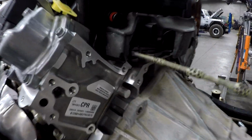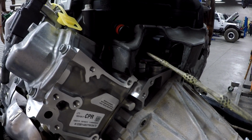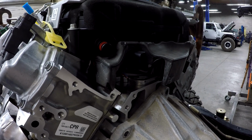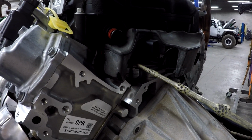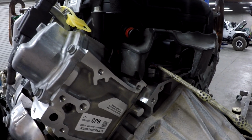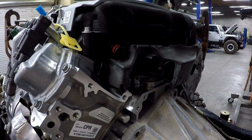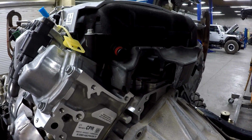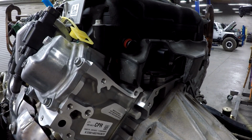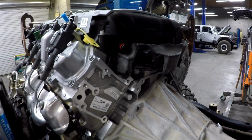Now, here's something I want to mention. Notice this has 3 wires on this fuel pressure sensor. If you got 3 wires, this is going to be a newer model engine, usually 17 or newer. I've seen some 16s with it too. If you got 4 wires here, it's going to be an early model engine. And that's important because if you got a 3-wire sensor, a 4-wire operating system, computer, wiring is not going to work for you. So you can switch things around and change parts, but just know this: if you got 3 wires, you most likely have a newer engine. If you have 4 wires, you most likely have an older engine. You want to stay with whatever you got.